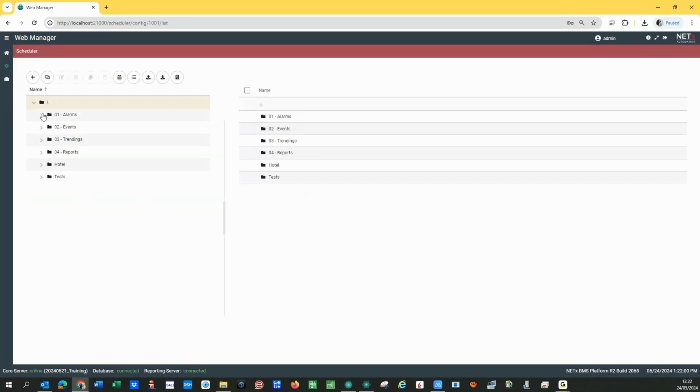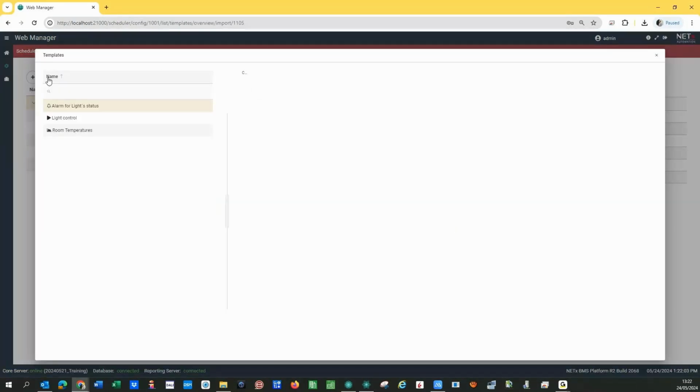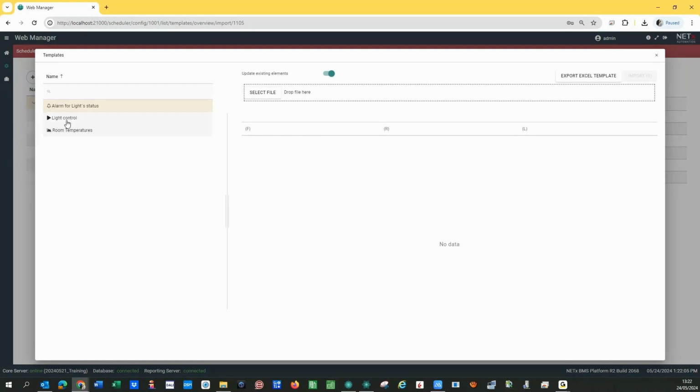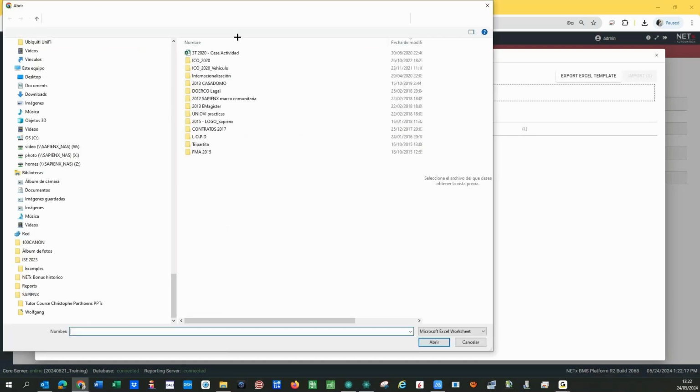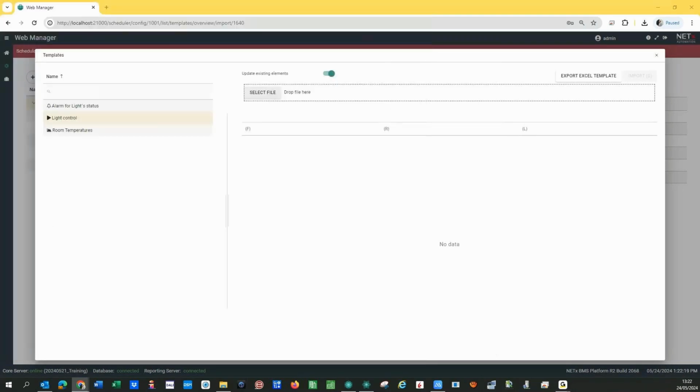Okay, I will apply template, light control, and the file. I have already one file. I create this Excel template for this alarm of the lights, so I can just take this example. Downloads.